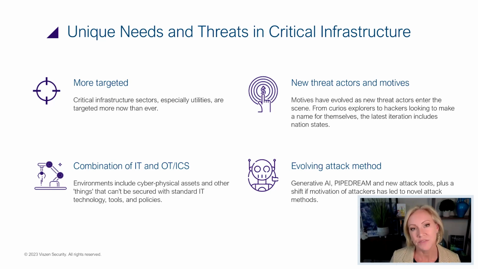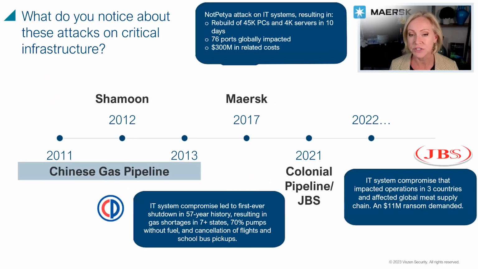So let's look at a few of the attacks we've had on critical infrastructure the past few years. If you look at this, we've got, of course, the gas pipeline, Colonial. We also have the major attack that happened on Maersk. If you haven't heard that story, I'd encourage you to go read the long editorial version of what happened. It was a very feet-on-the-ground, hands-on-the-keyboard view of that attack. With Maersk, they were looking at rebuilding 45,000 PCs and thousands of servers, and they were able to do that quickly. But shipping worldwide was brought to a screeching halt. All of the supply chain all over the world was disrupted.